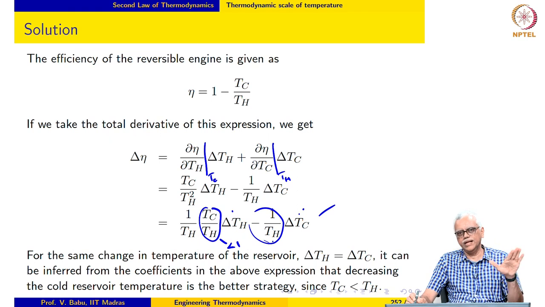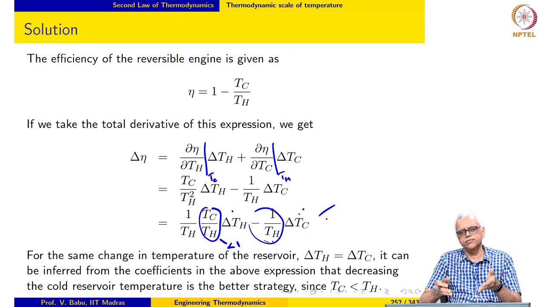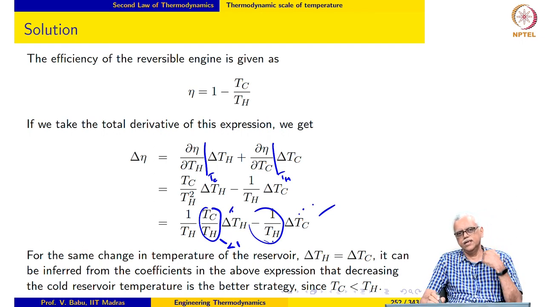Ironically, however, in practice, efficiency gains have been obtained only by increasing TH. For instance, I mentioned the ultra supercritical cycle which operates at a very, very high temperature. So, all advances have come by pursuing an increase in the TH rather than a decrease in the TC, because the cold reservoir is at a temperature of 300 Kelvin or ambient temperature and it cannot be decreased any further. We cannot reduce the temperature of the ambient any more than this, because we need an infinite reservoir. We have to reject heat to the ambient and that temperature cannot be reduced any further than 300 Kelvin or thereabouts. So, the only practical strategy that we can pursue is to increase TH.